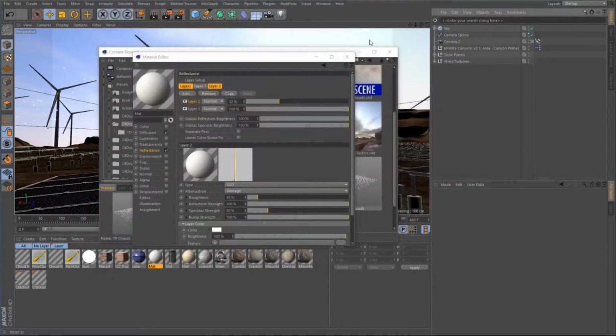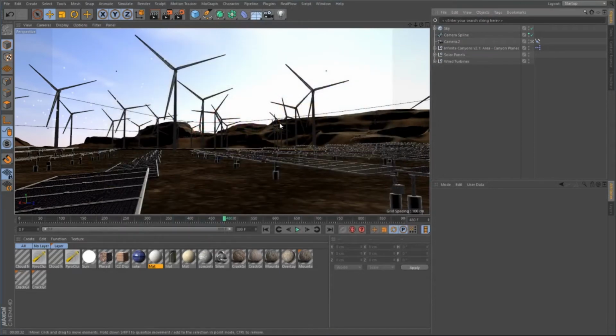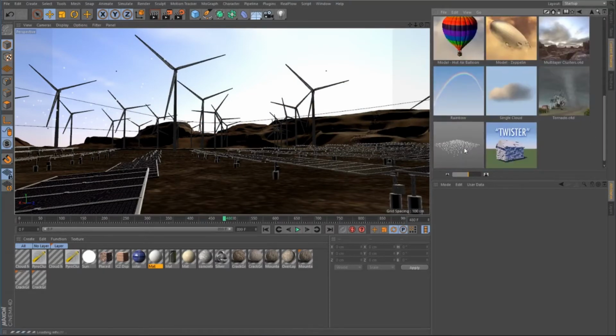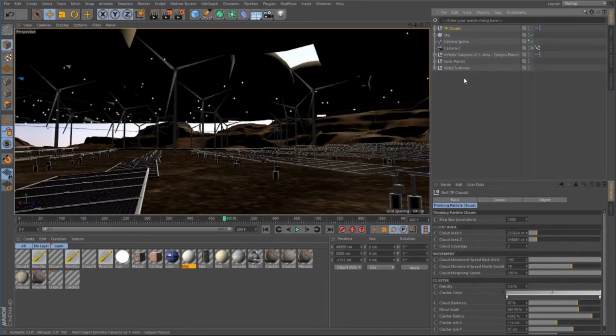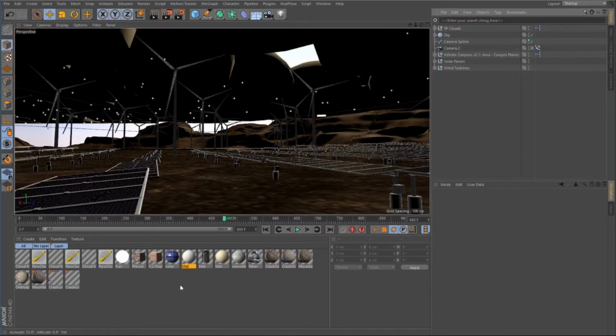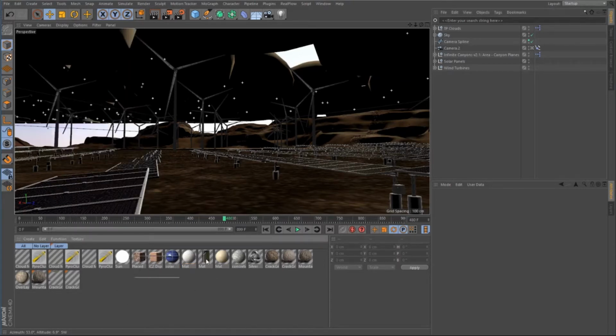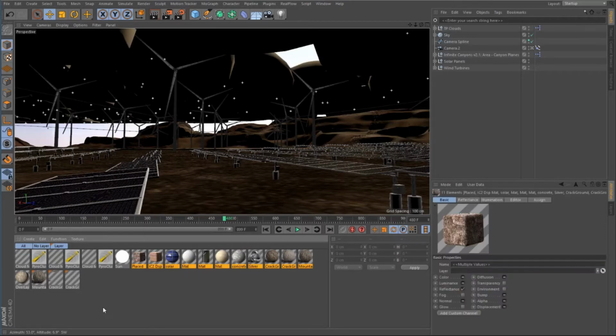So you get your scene rendered, and then you go ahead and add your clouds to the scene. And then you take your same scene. It's probably a good idea to resave it as a new file name because you're going to mess it up pretty big time. And then you take all your materials from your scene like this.